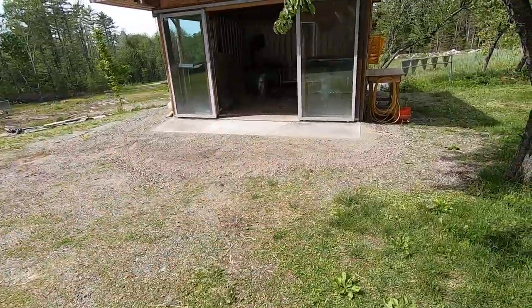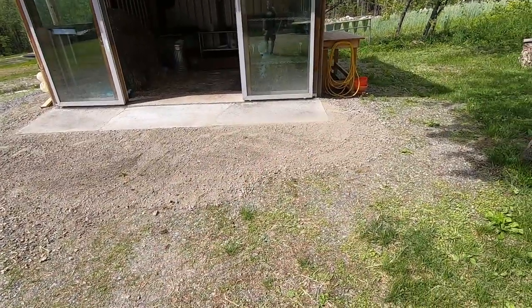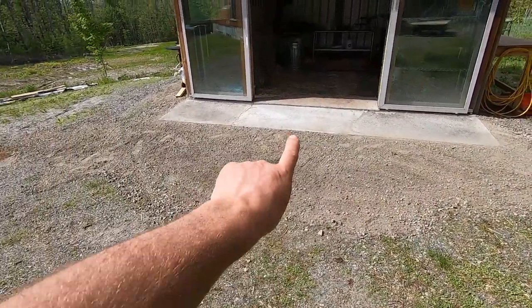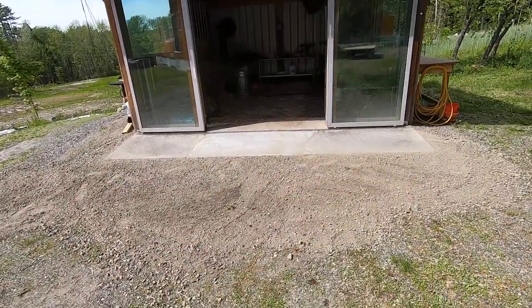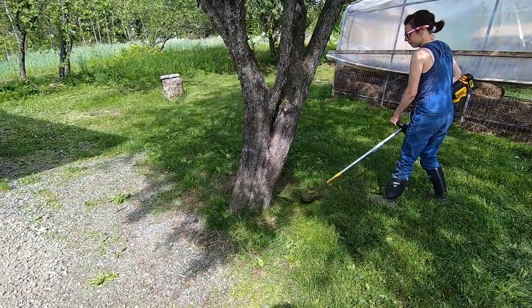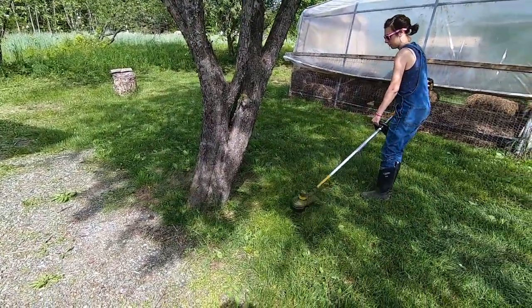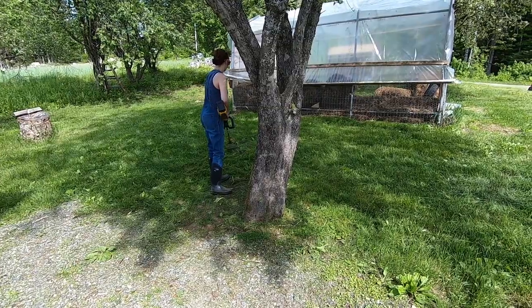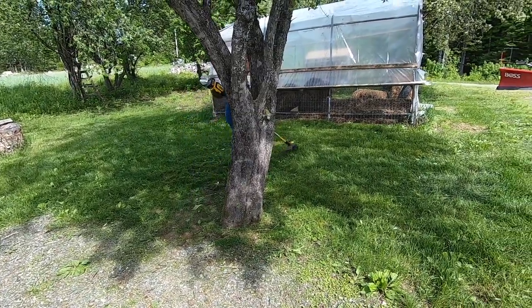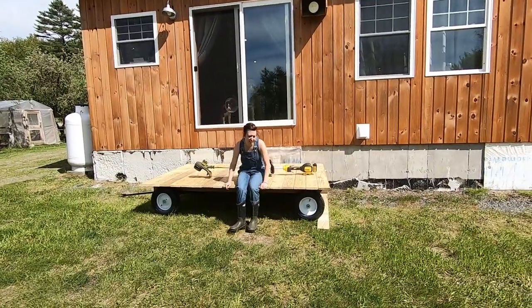Got the forms removed from in front of the outdoor kitchen's apron and got it all raked in nicey nice. We poured the centerpiece during the first pour, and then the two end pieces are from the pour we just did the other day. There you go, there's your deck.